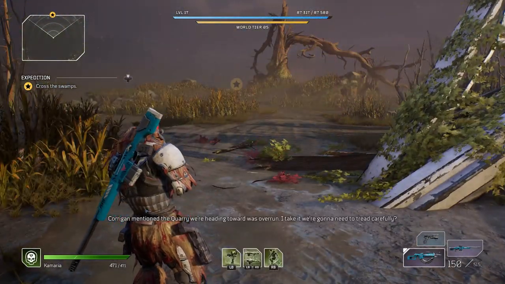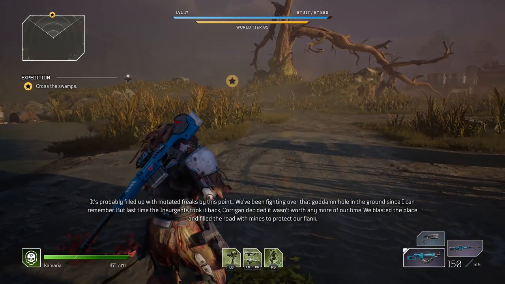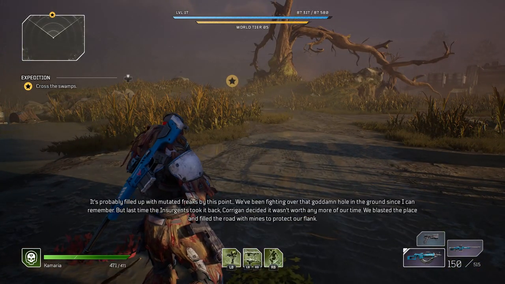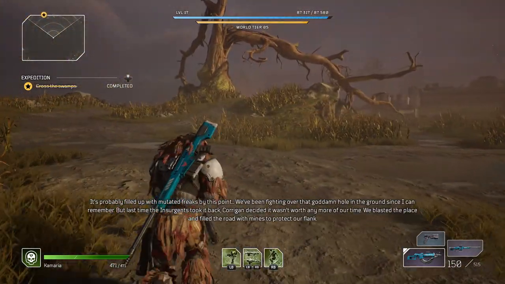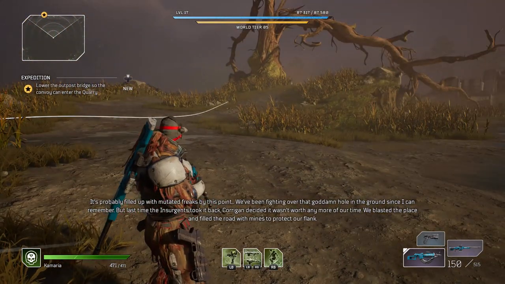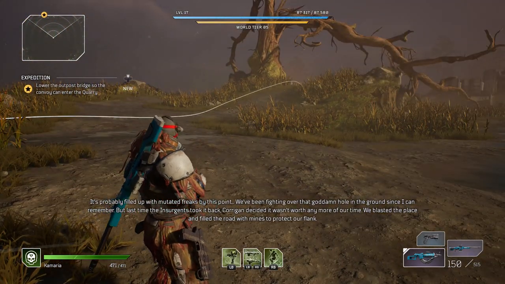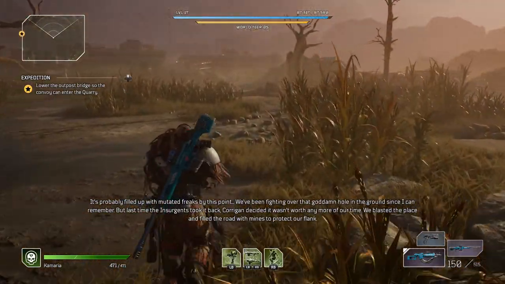Corrigan mentioned the quarry we're heading toward was overrun. I take it we're gonna need to tread carefully? It's probably filled up with mutated freaks by this point. We've been fighting over that goddamn hole in the ground since I can remember. But last time the insurgents took it back, Corrigan decided it wasn't worth any more of our time. We blasted the place and filled the road with mines to protect our flank.